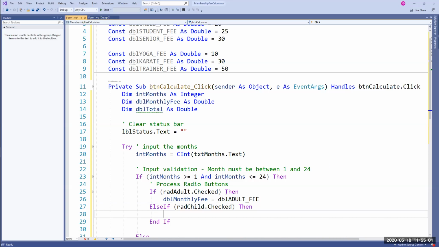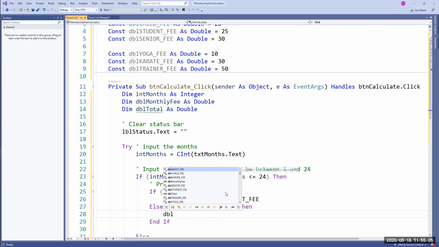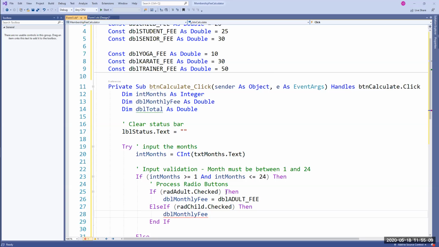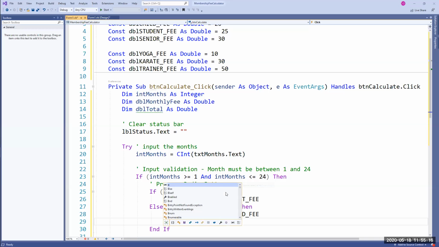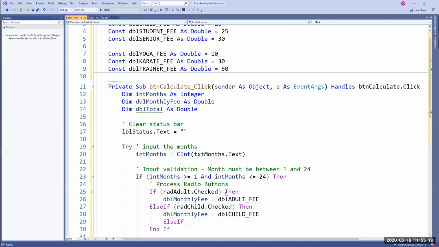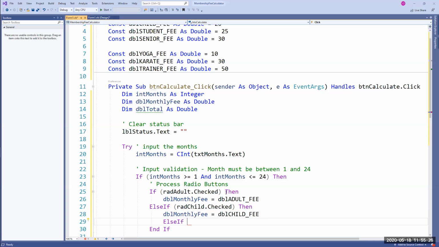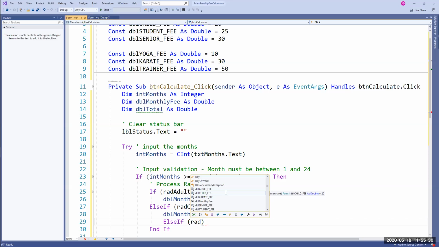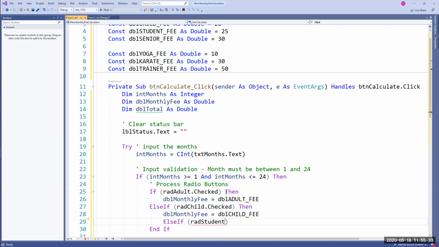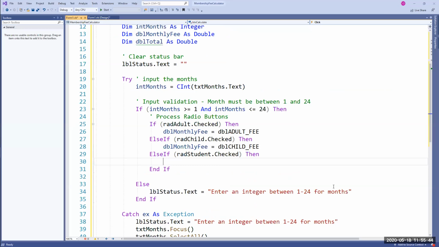If it is checked, then we set the dblMonthlyFee to equal dblChild. Else if we check if radStudent, the student radio button, is checked, then we set the monthly fee to equal dblStudent.